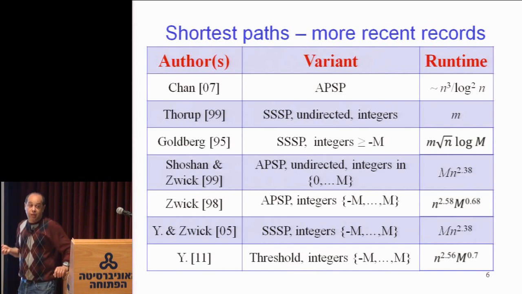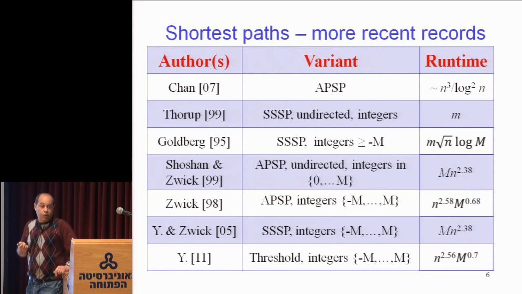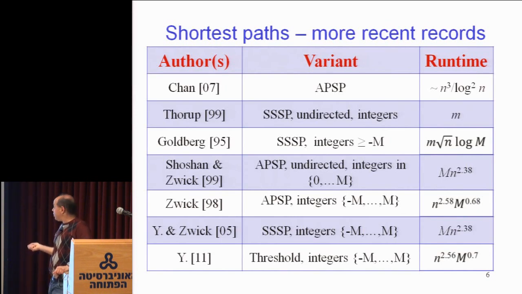They're integers between, say, minus capital M to plus capital M. So the first result I'd like to mention is an algorithm of Goldberg. And remember, we have this single source, which in general you have Bellman-Ford, which is NM, which is cubic. What Goldberg manages to do is solve single source, and the only assumption is now that the weights are integers, and the running time he gets is much better than cubic. It's M square root N, so you see that even in dense graphs, this is only N to the 2.5, times a logarithmic factor that depends on the largest absolute value of a weight.